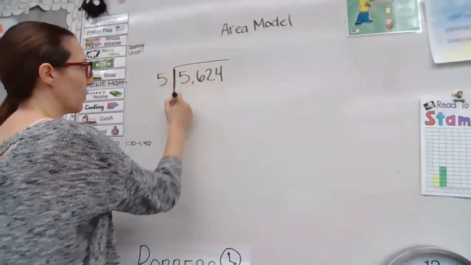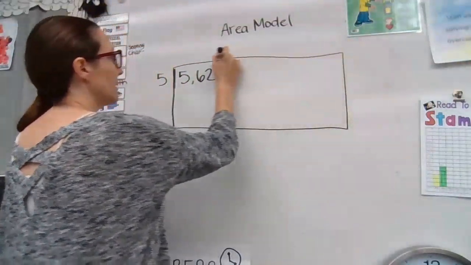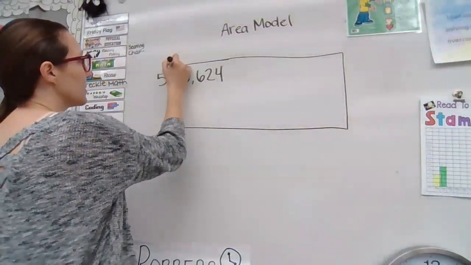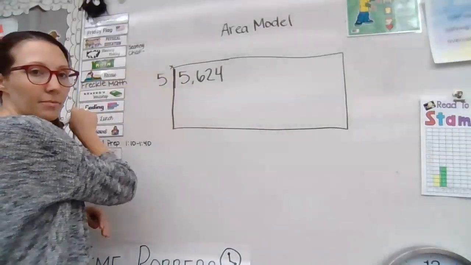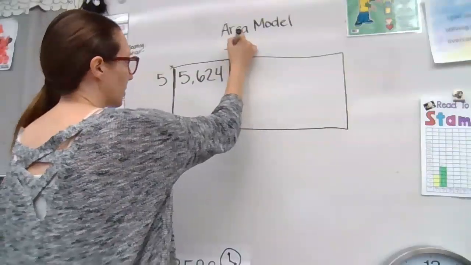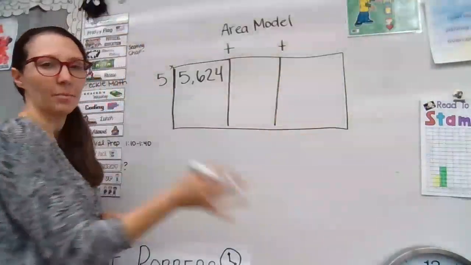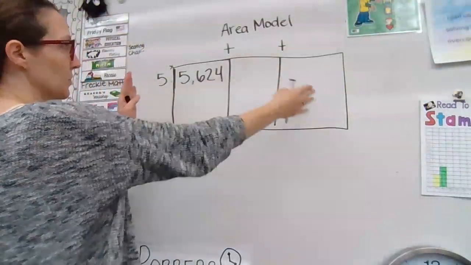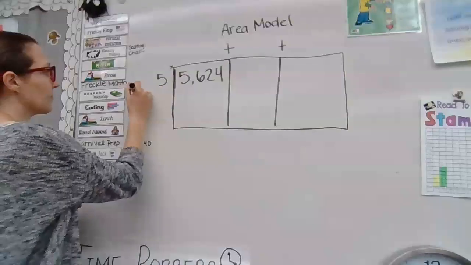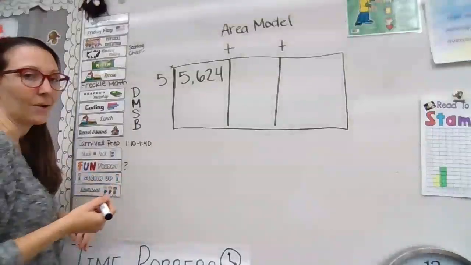When we do area model, we first draw a box that is going to be our area. I have students put a little X in the corner to remind themselves that they're going to be multiplying. And then there are sections. Typically there are 3 sections, but there might be 2 or 4. The process that students follow is divide, multiply, subtract, and bring down.